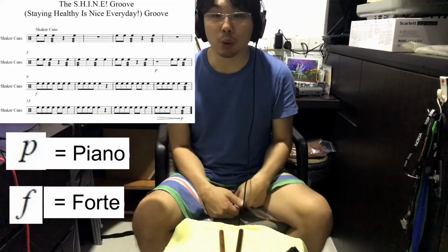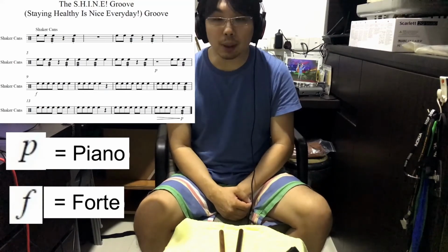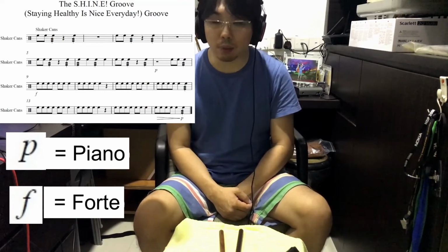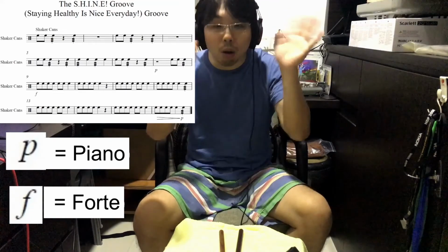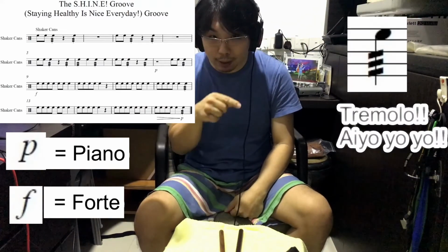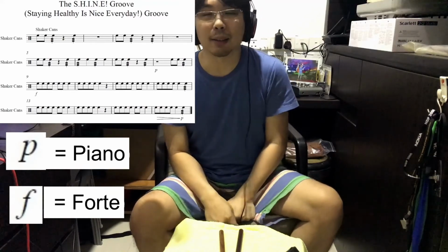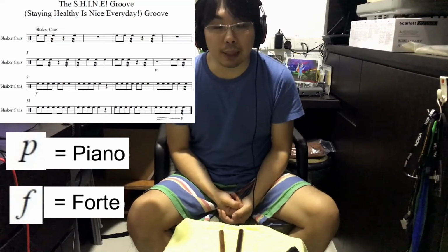1, 2, 3, go. 1 and 2 and 3 and 4. 1 and 2 and 3, rest. 1 and 2 and 3 and 4. 1 and 2 and 3, 4. Still remember when you see that roll sign, okay, that tremolo sign, that 3 lines across the crochet, you need to do this. Alright? Okay, now let's try to count and play together.